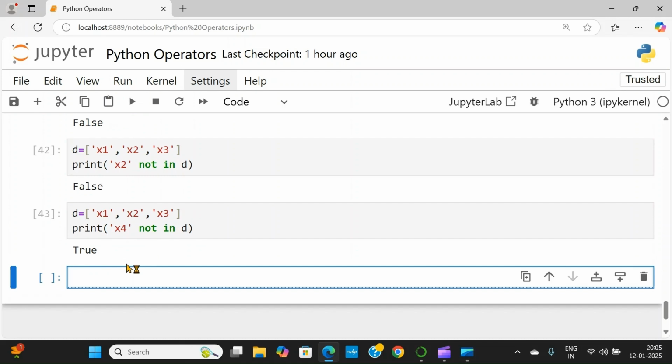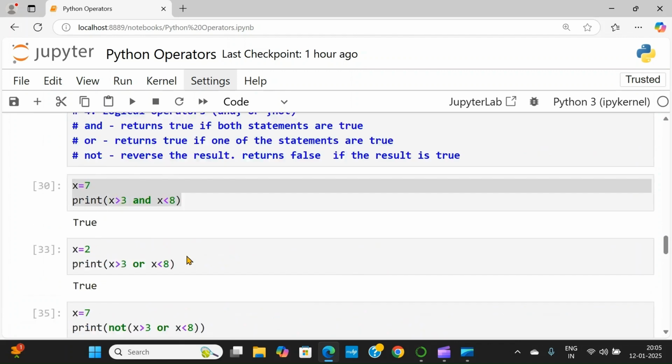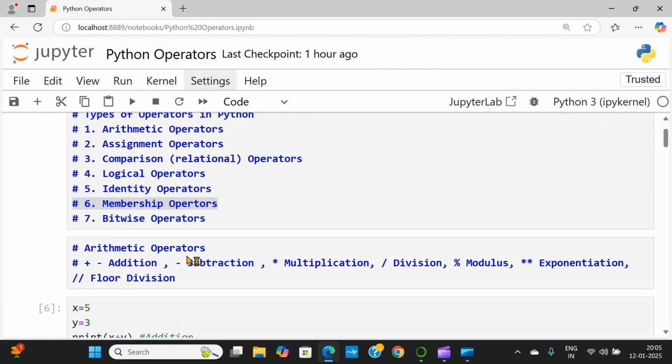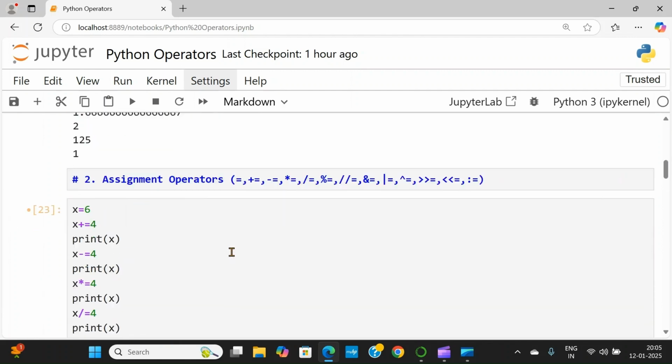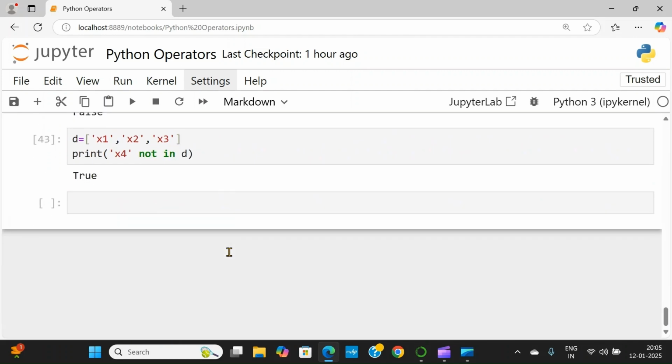A sequence could be a list, a dictionary, a tuple. So these are all sequences, just to check whether the particular element is available or not. That is called membership operators. Now coming to the next one, we have bitwise operators.